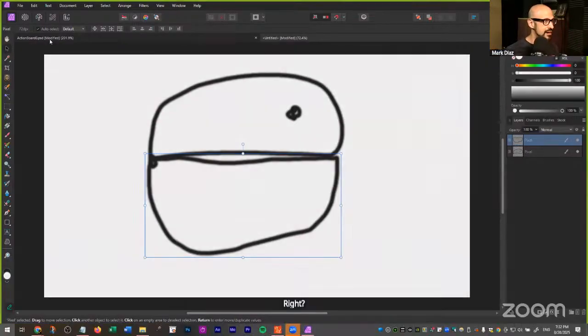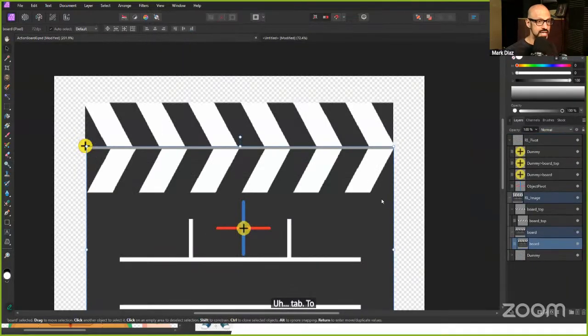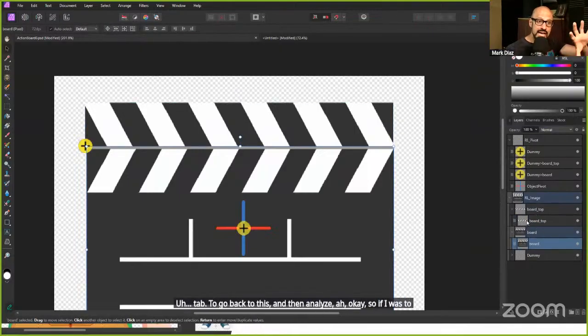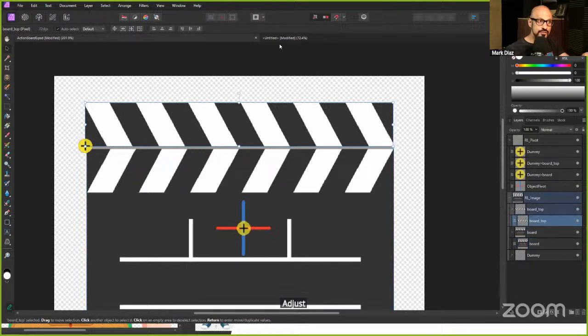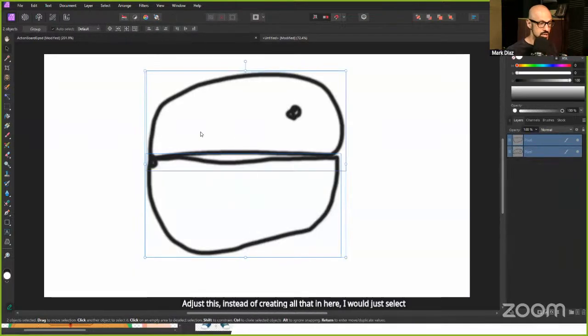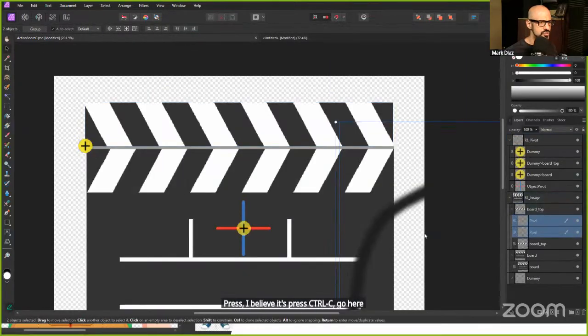So now let me go back in at the top here. I have this document, and then I'm going to click on the next tab to go back to this and analyze. Okay, so if I was to adjust this, instead of creating all that in here, I would just select these two, press, I believe, Control C, go here, Control V, there it is.